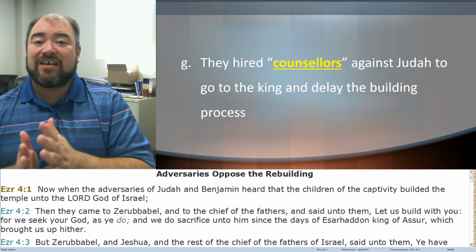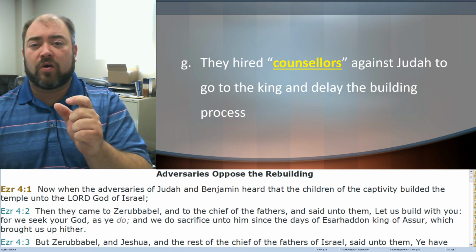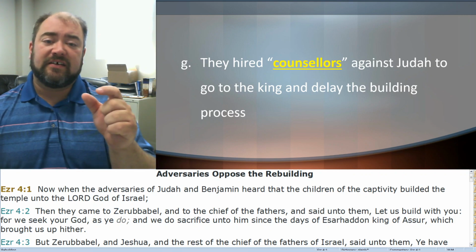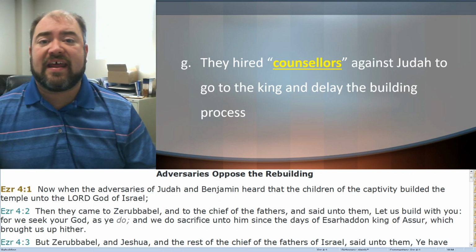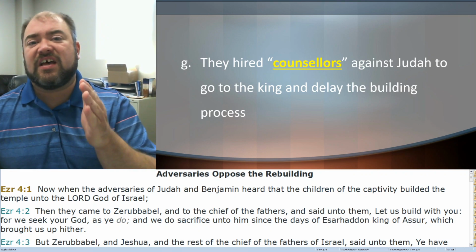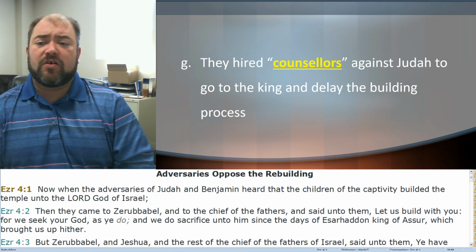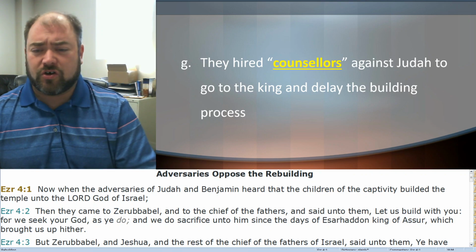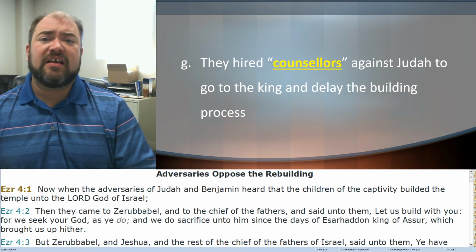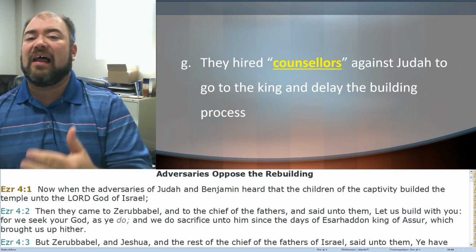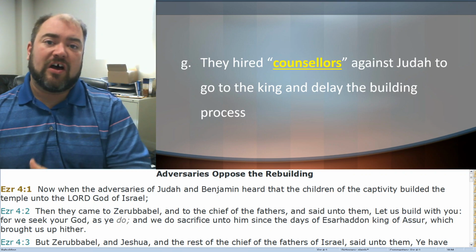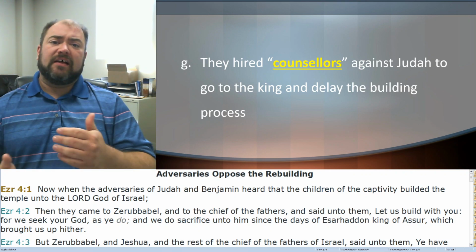Satan took the exact words of God and just added a small word, adding that they would not die. So Satan took the exact words of God and just added a little bit. It's the same thing that these hired counselors are going to do. They're going to write a letter to King Artaxerxes, and they're going to tell the king some of the truth, but then they're going to exaggerate it and lie and add a lot of things on that don't need to be on there. So let's look at that.